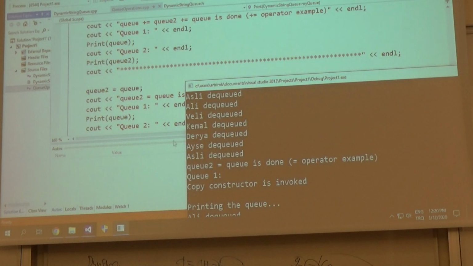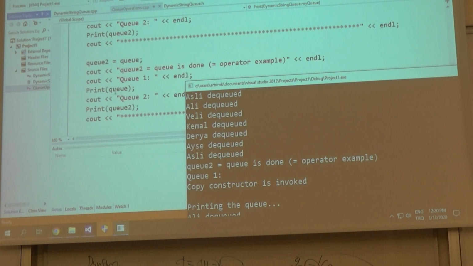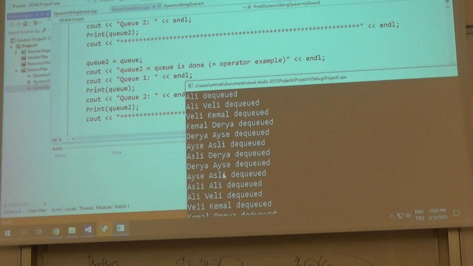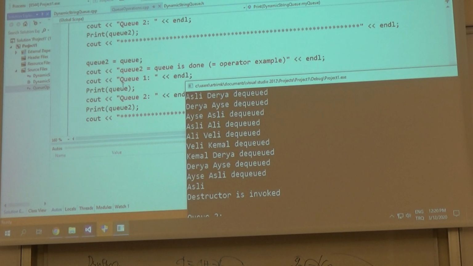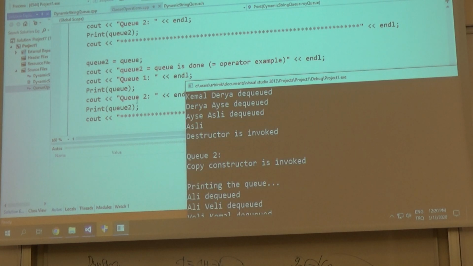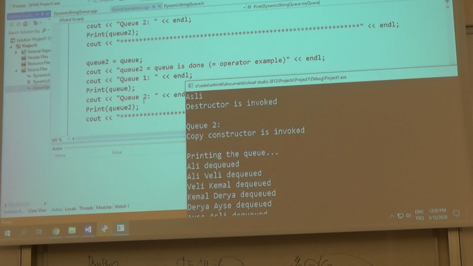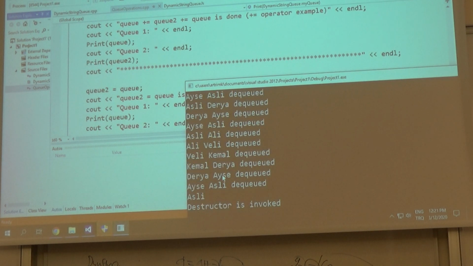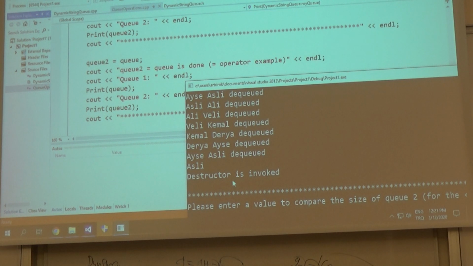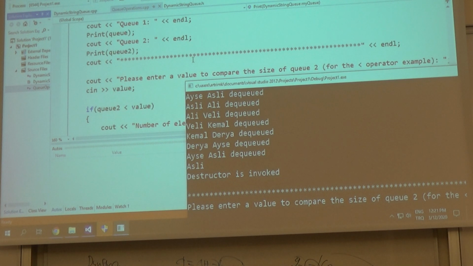I'm calling the copy constructor to print q1, and I'm printing the q. In the end, I destroy the object that I sent, the copy of q. Again, I print q2 now, and I send q2 as an object, as a copy. I print q2, and then I destroy the copy of q2. Then I have the stars.